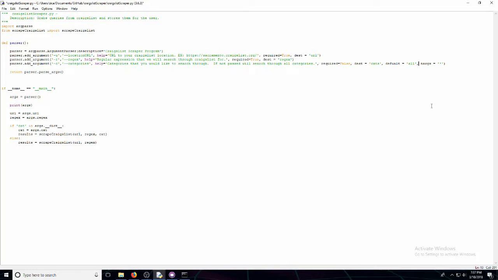Because if you pass in default and you don't pass in any flags, then it should just default the cat argument to be, it should still instantiate the cat flag, right? Because you want a default of all. Maybe I'm just being stupid. I don't know.